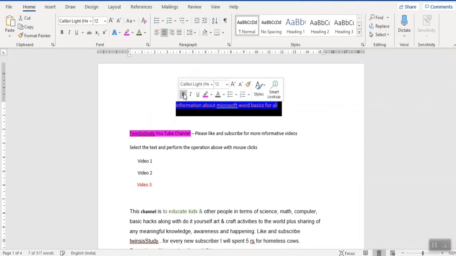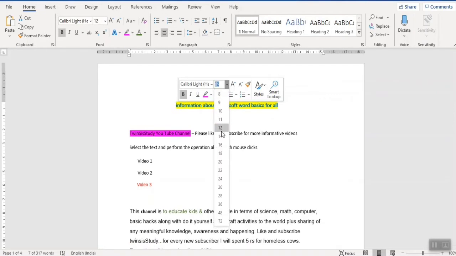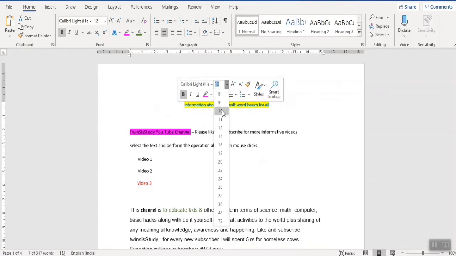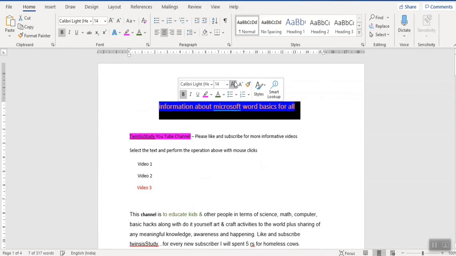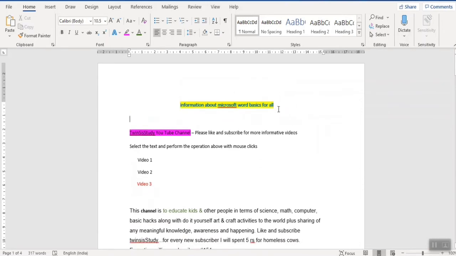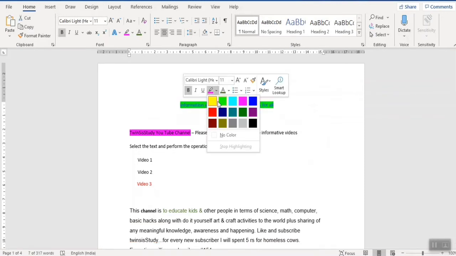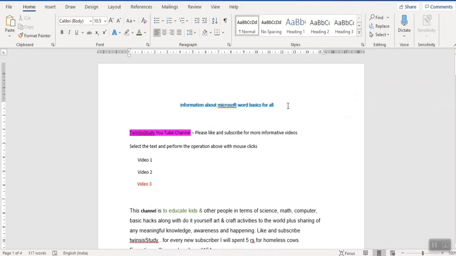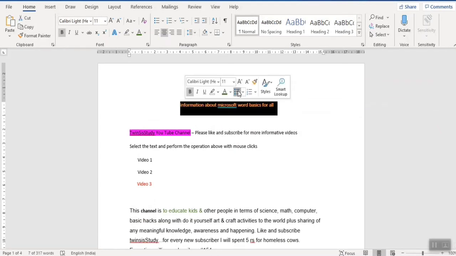So I have selected it, and after selecting it, a pop-up has opened, and within the same pop-up you can do all the operations that I have already explained. You can increase the width of the content, you can make it bold, italic and underline, and you can change the color, etc. As you can see, you can make bullet numbering.